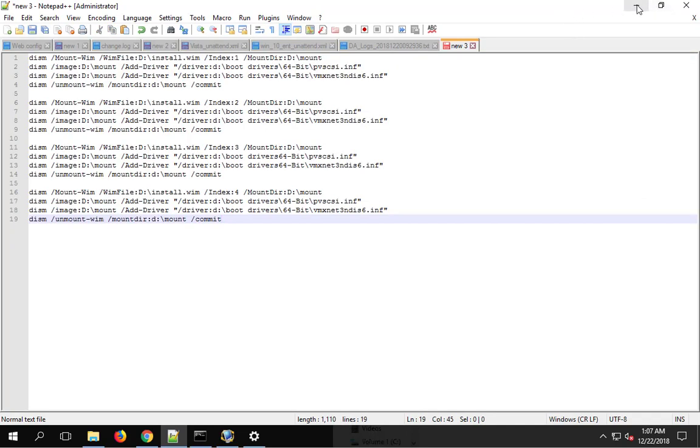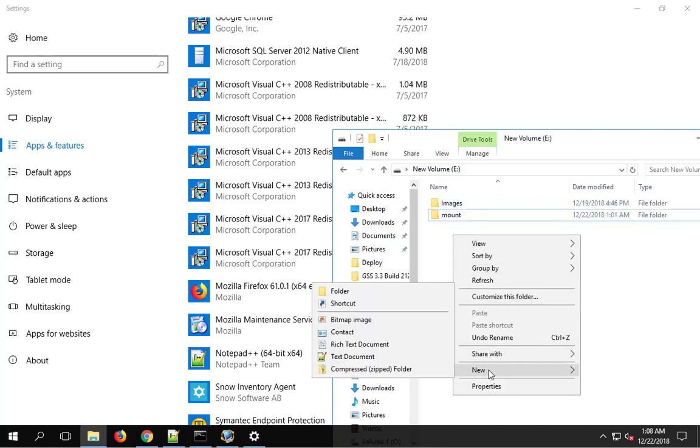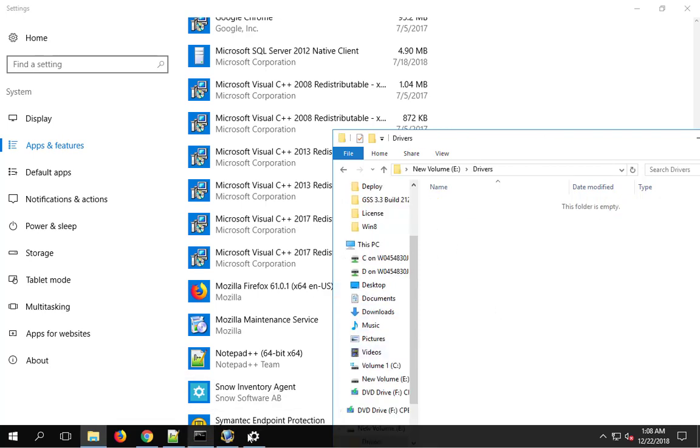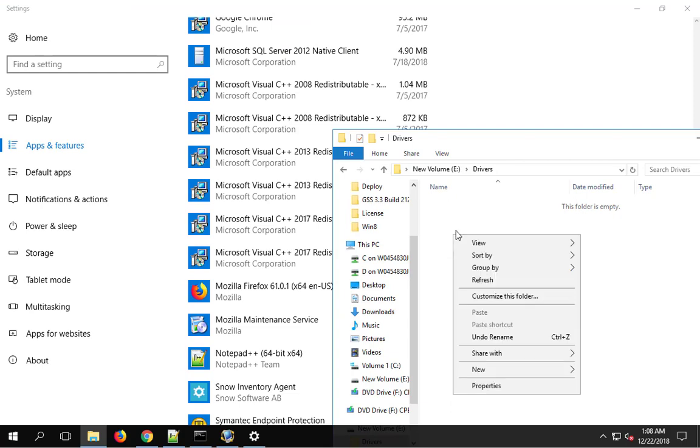So let's go ahead and gather up some of these files the way we need to. First off, we are going to go ahead and make a mount folder in our E drive. And then the next thing that we are going to do is make a drivers folder. And inside of our drivers folder, if we're going to maintain their process, in the drivers folder we're going to have a 64-bit folder, and that's where we're going to put our drivers.